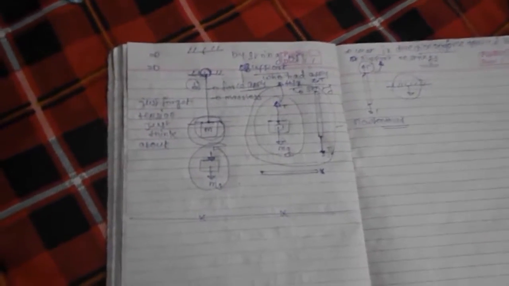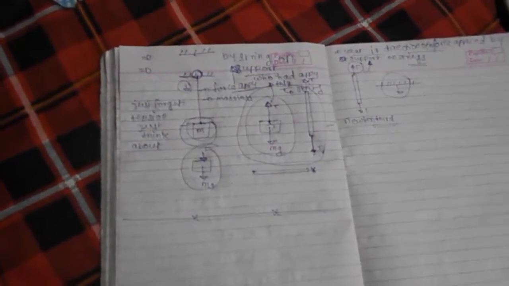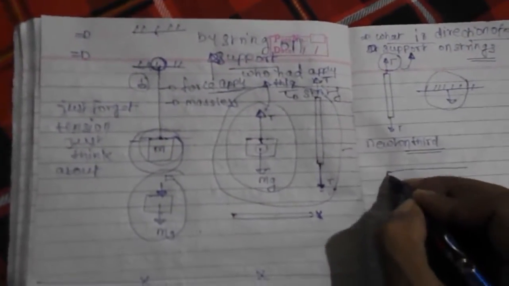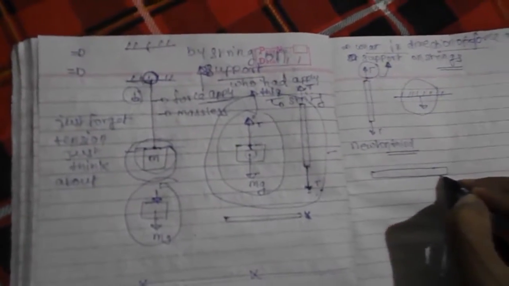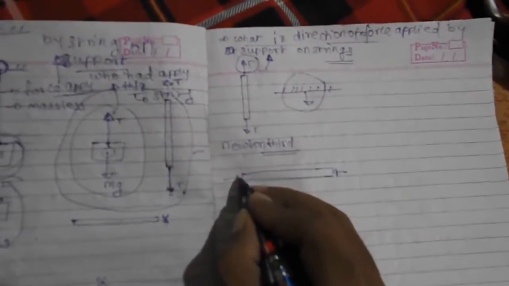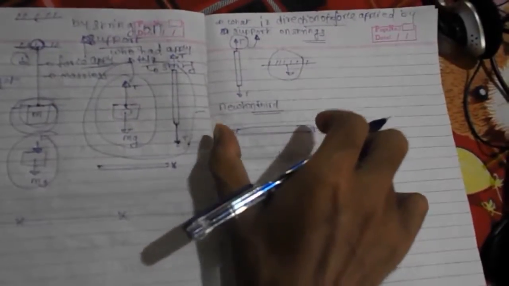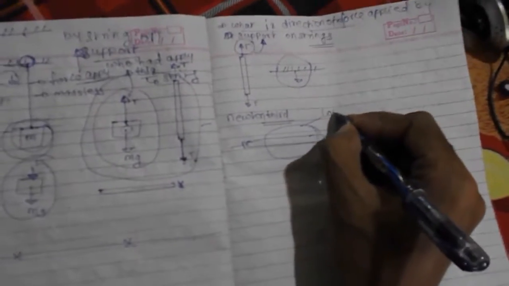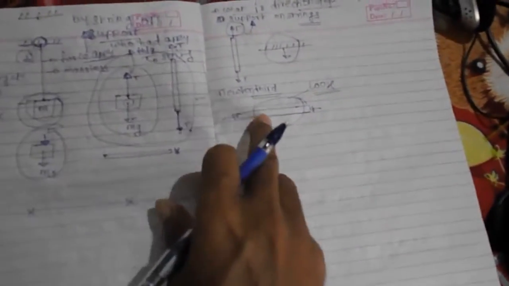Okay, and another important thing about a string is that the forces on the string try to keep it tight. What I'm trying to say is, the forces on the string try to keep it tight. For example, this cannot be the force on the string. If the force on the string is in this manner, then the string will be loose. It cannot be tight. If I apply force on the string like this and this, it compresses, and then it will not be tight.